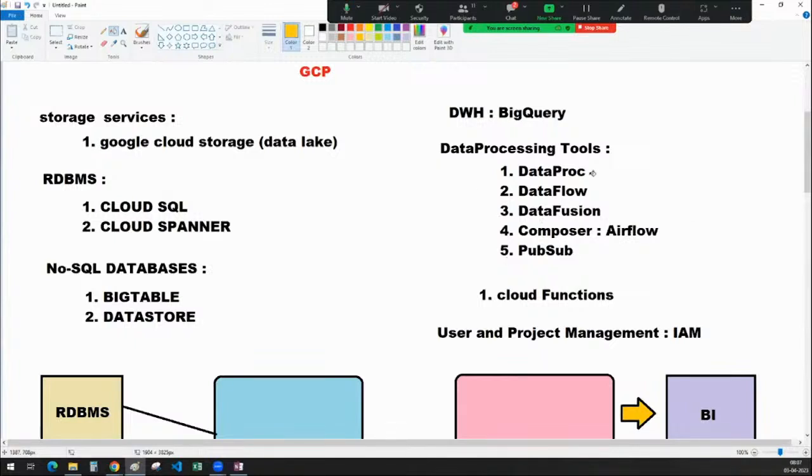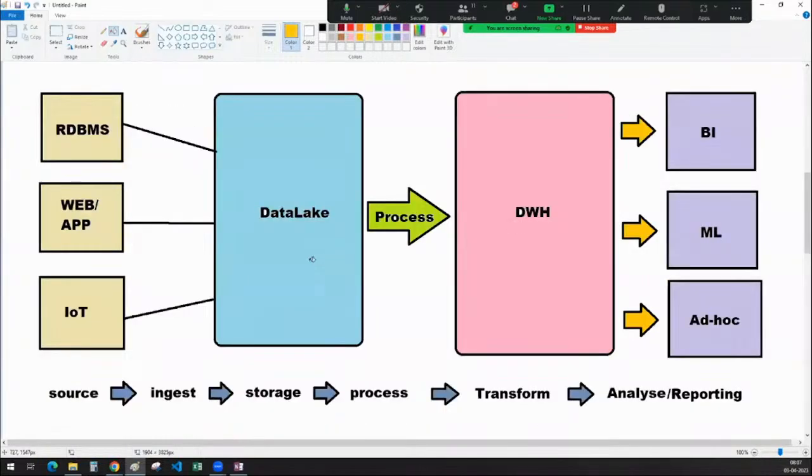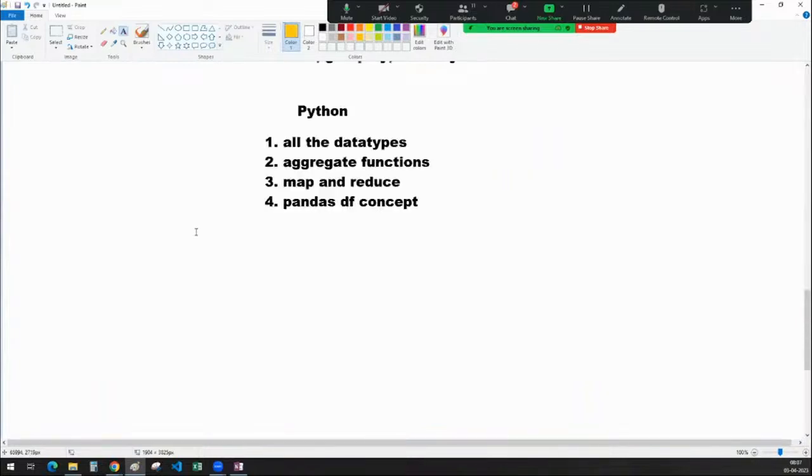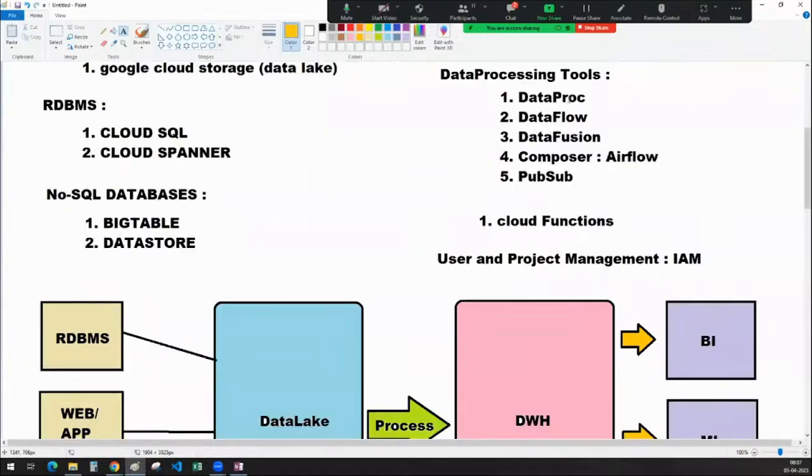Some data engineers work on Dataproc, some on BigQuery, some on Data Fusion, some solely on creating data pipelines. This is how it will be. And some people work on RDBMS data migration projects, data lake projects. These are all related to data projects only, guys. And after all the concepts are covered, during our course we are also going to cover many projects. For example, while I am doing Dataproc, I will be able to cover the project as well.